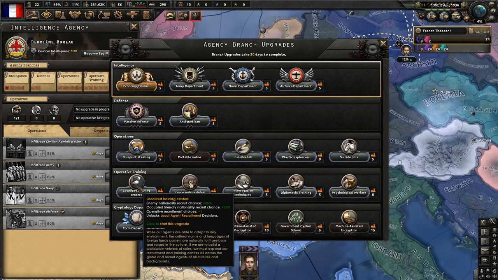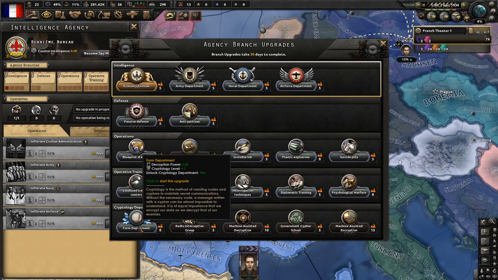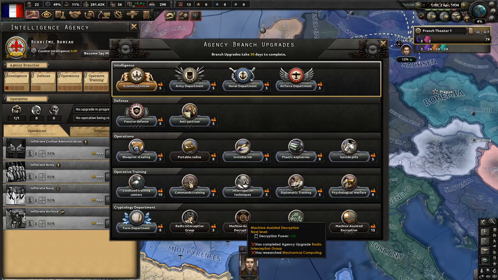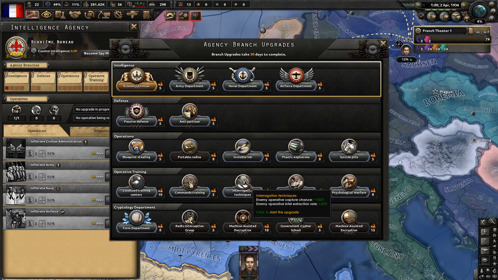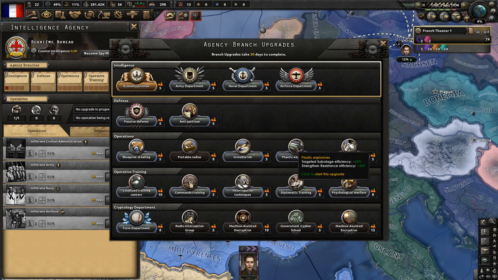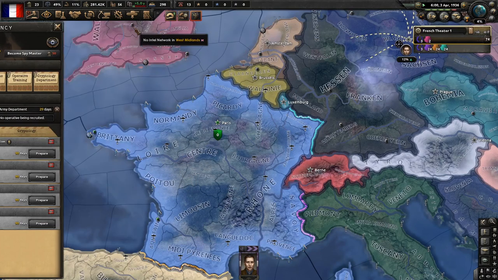This sounds really good. We can recruit local agents. Or we could form cryptology. We're going to want to start doing that eventually. But you know what? Let's focus on army intelligence. I want to make sure that we've got all the main departments covered.